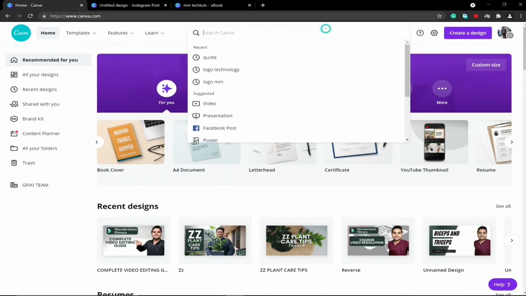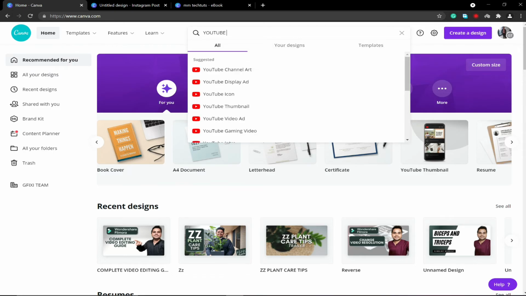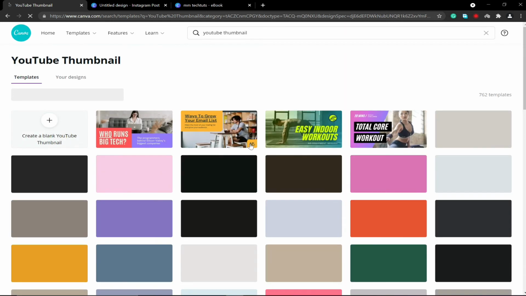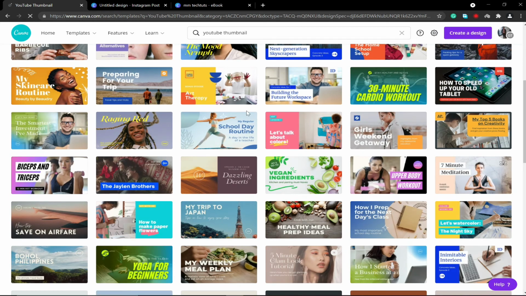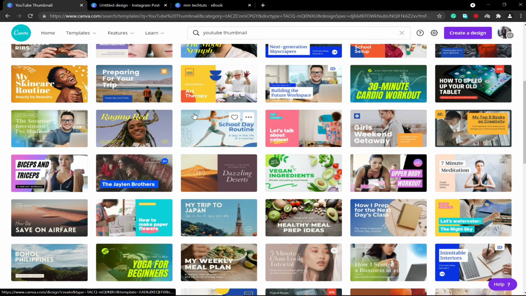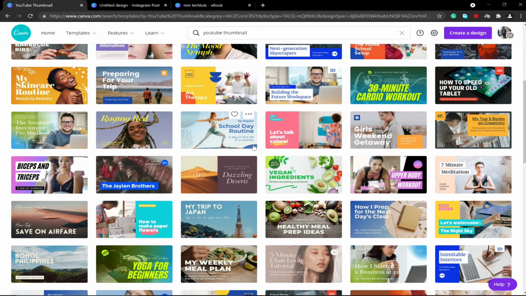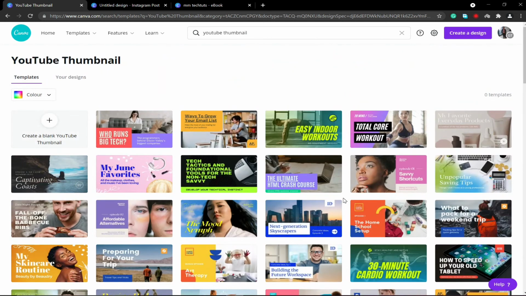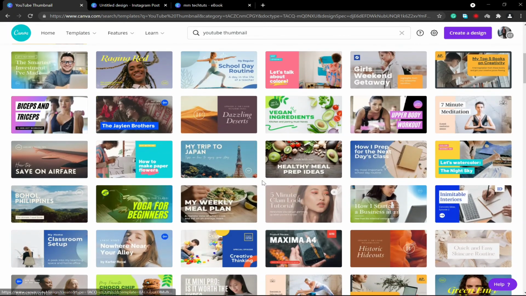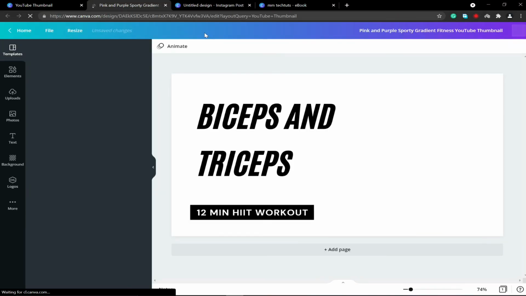And as I was saying about thumbnails, you can go to YouTube. Here you can just type in the words YouTube thumbnail. And once you get that, you just click on that. And here it will give you a predefined format, as you would see. So the resolution is not a square option this time, it's a rectangle. That means it's a YouTube thumbnail resolution. So again, there are a lot of templates. You can just choose any one that you want. And then you can just start playing around with that again. And obviously you can start editing that based on your preferences and your creativity again.